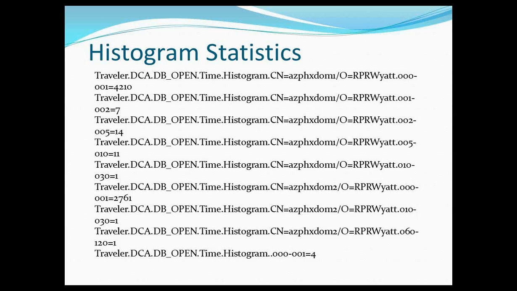So if you look on the slide here, you see there's a column of information that starts with CN equals, and you'll notice that there's two different server names there. There's a server that ends in DOM1 and DOM2. That was our clever naming convention for Domino 1 and Domino 2. Those two servers are based in Phoenix, Arizona. And those are our two primary mail servers.